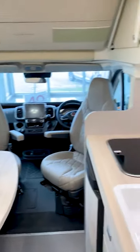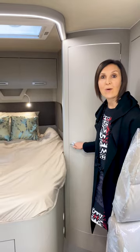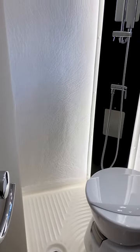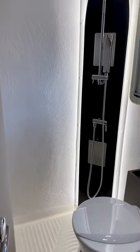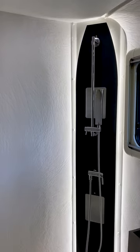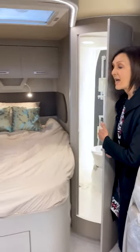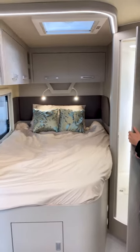We are now inside our new OEasy 610 M and I want to show you the washroom, which is a huge washroom with a separate shower. This is one of the differences between the OEasy 610 M and the OEasy 610 GL or ST, where we have bunk beds at the back — in this case we have a double bed.